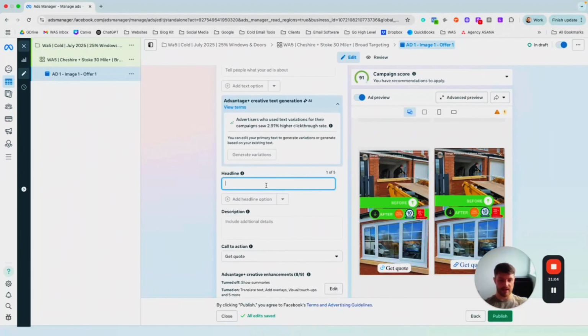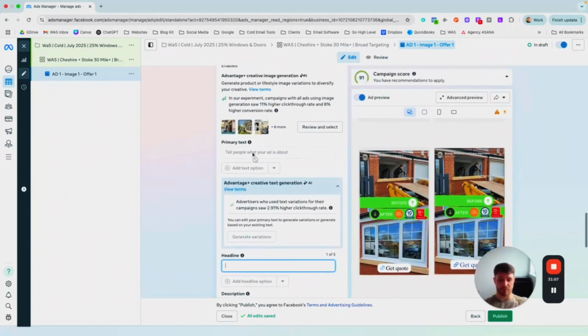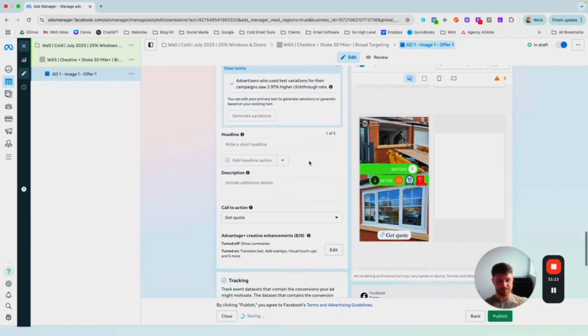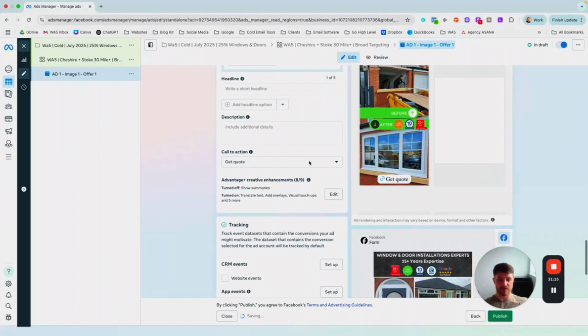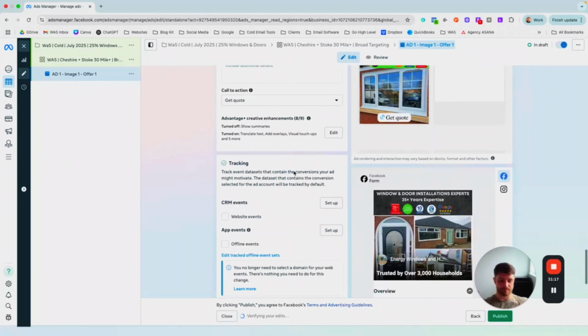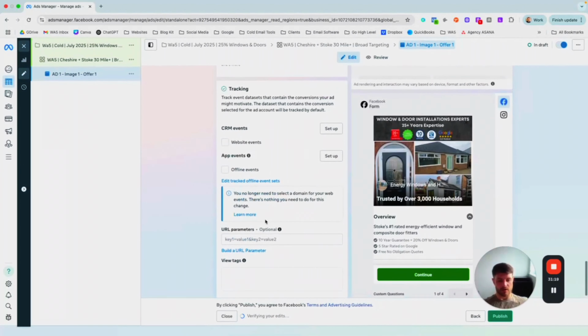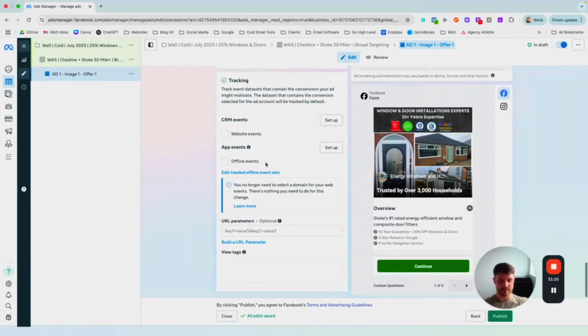Like I said, you can write a short headline, description, and primary text, that's just the copy that you see with the ad. You can type 5 options, definitely do it. And then after that, there's not much more, to be honest. You don't need these URL parameters because you send them to the lead form, not a website, and you don't need to track them like that.